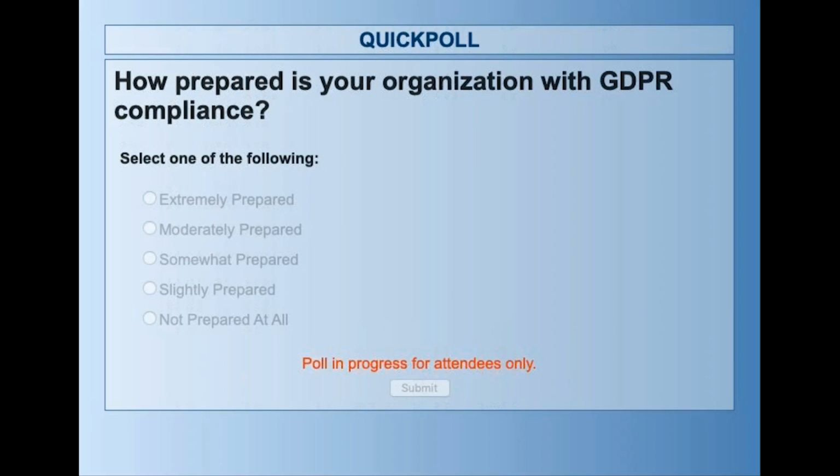Polls are good. It's a good way to get interactivity. Rather than just sitting there, that's great. Yeah. And then it's obviously very, very helpful for us, right? Yeah, for sure.